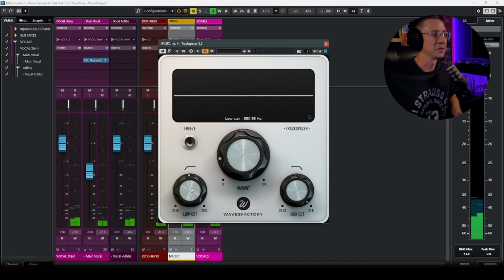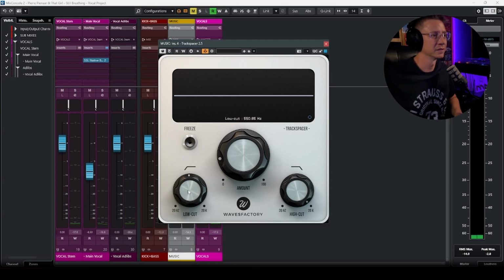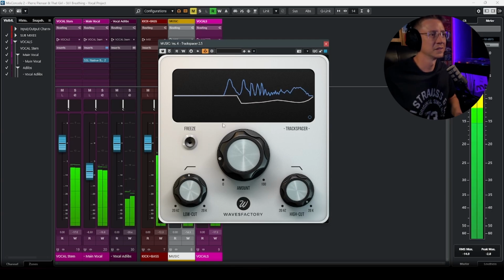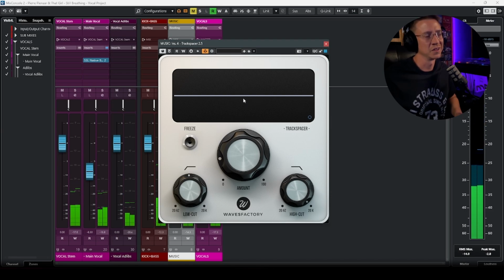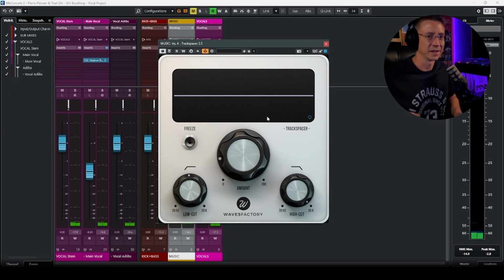So basically also what I do is here you can set which frequencies it's ducking. So you don't need to have it on the low frequencies. It's basically just for high mids and the highs that you want to duck. And yeah, just do it subtly, and that makes it sit very nicely into the track.